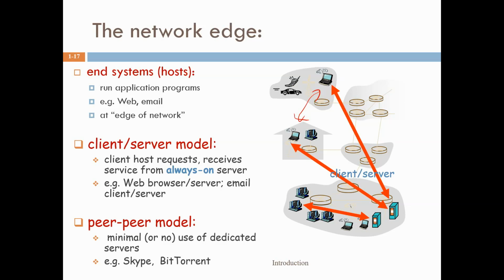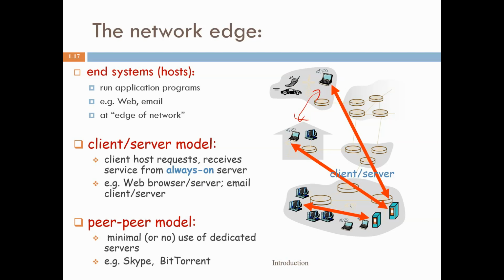For example, with WhatsApp, if you send a message to someone and that person is not online, their phone battery died, for example. Once they charge their phone and they switch it on, they will actually receive those messages. So if they receive the messages once they switch on their phone, where were the messages saved? They were not at the originating client. They were not at the source, because the source already sent them. So where were the messages saved? The answer is that they must have been saved at a server. So WhatsApp is actually a client-server model.